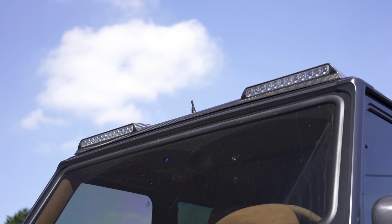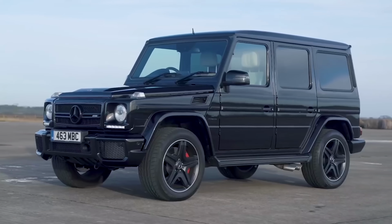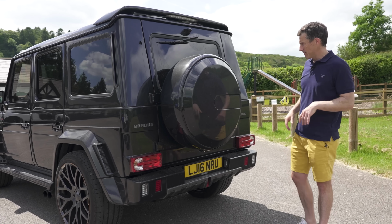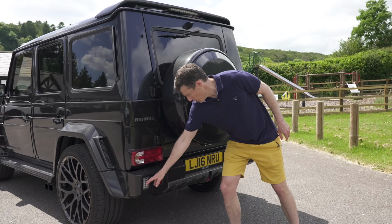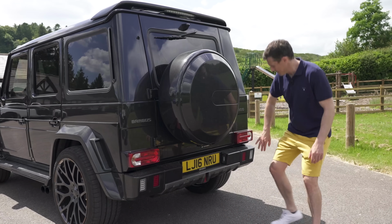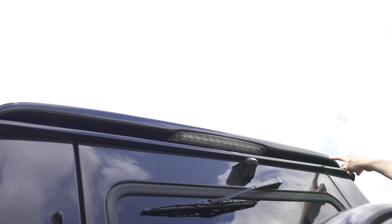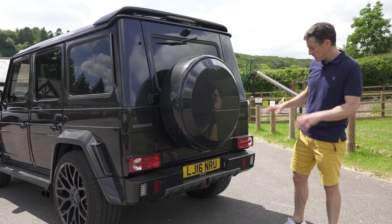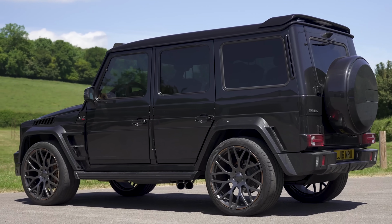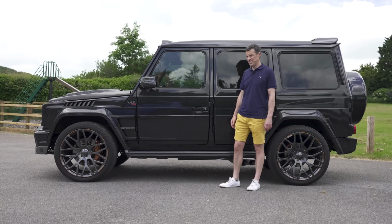Now let's talk about the design upgrades you get on the Brabus G800 over the normal G65. So I'm sure you're all very familiar with the normal G65. Obviously, it's the previous generation of the G-Wagon, so it's very boxy in shape, but Brabus have added some high-tech LED reversing and fog lights on each side. You've got this extra bit here with the reflector, and there is a roof spoiler with a high-level brake light, and obviously the Brabus and 800 badging there, but that's about it from the rear. It's from the side where this G800 looks noticeably different than the standard G65, if ever a G65 was standard.